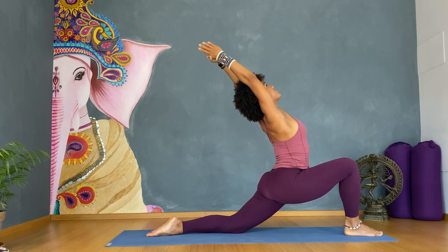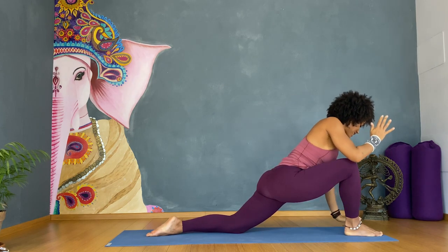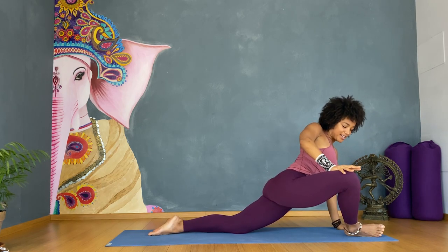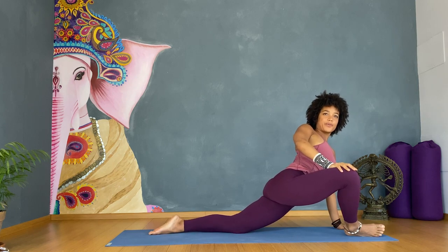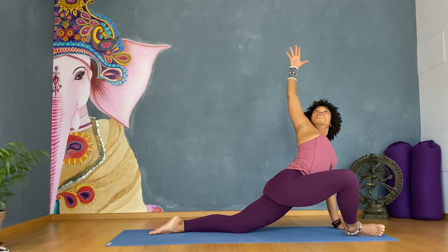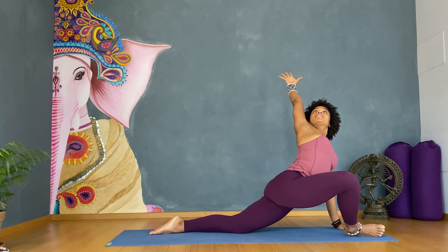Nice, and then slowly releasing the hands. Let's take left hand onto the floor, right hand. Gently press the right knee out to the side. Your right foot can peel off the floor. And just look up towards that right shoulder. If you feel more space here, then reach your right hand up towards the sky.